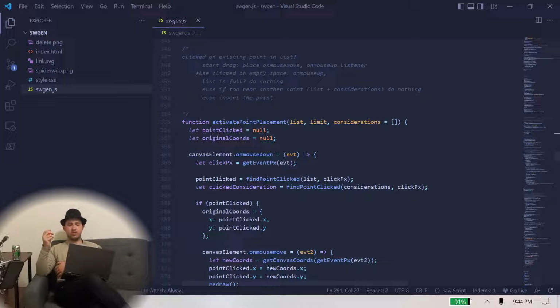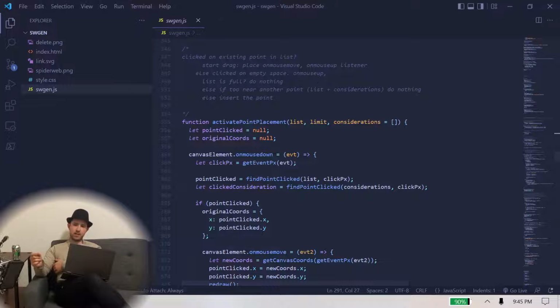There are really 4 interesting things in this program. One of them is placing the points. One of them is the algorithm to determine whether a point is inside of a polygon. One of them is the algorithm to determine whether a polygon is convex. And the last one is the algorithm to draw the web when all is said and done. So let me now think through the point placement.